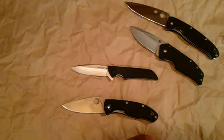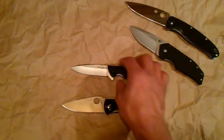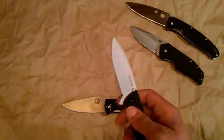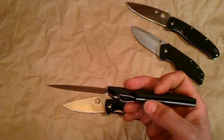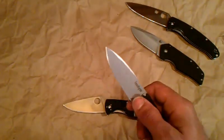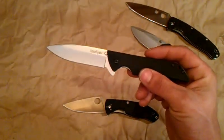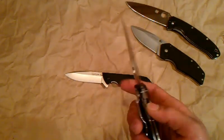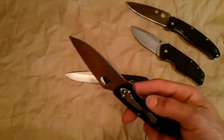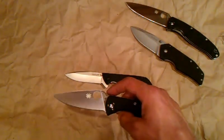I'm going to do a category comparison like I did with my Boker Nopal versus the Cold Steel Mini Tough Light. First category is fit and finish. Fit and finish on the Skyline is very good — great quality. It's made in the U.S. No rough spots or milling imperfections anywhere on this knife whatsoever. The blade grind is very even all the way through — very good quality, definitely worth the money. With the Tenacious, same thing — very good quality, no imperfections in milling or how they finished the G10. It is made in China, though, so that gives Kershaw one up for people who prefer a U.S.-made item.